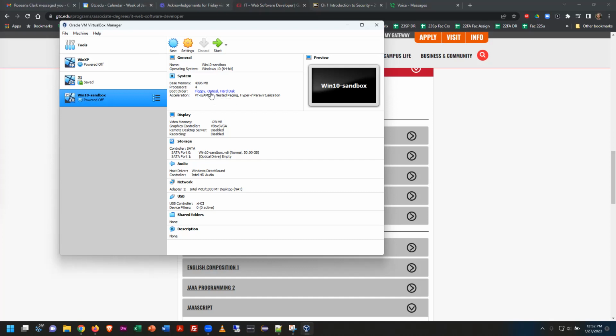Now that you have this created, you do have the capability to use this to install software, to test things, to surf securely. If there's a website you go to that you think might be unsafe, you can do it inside the virtual machine and it will not damage anything on your host system. So a lot of advantages to using these tools.